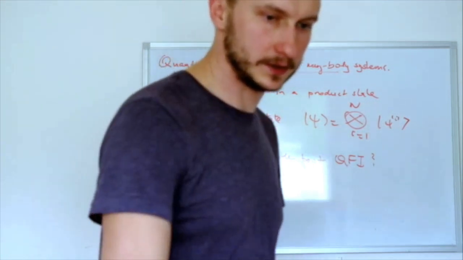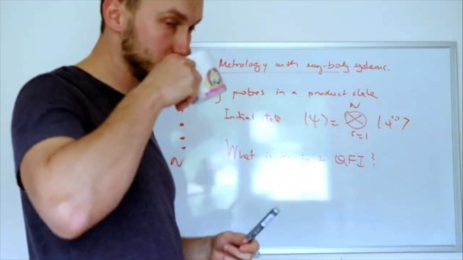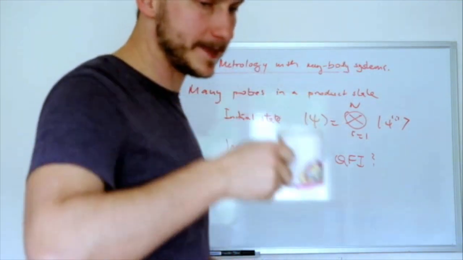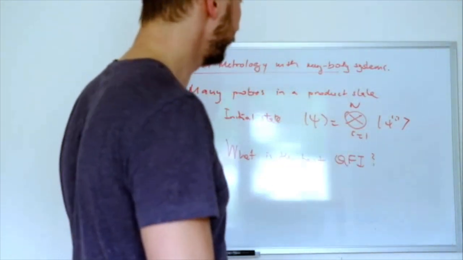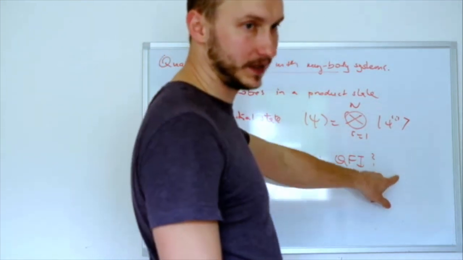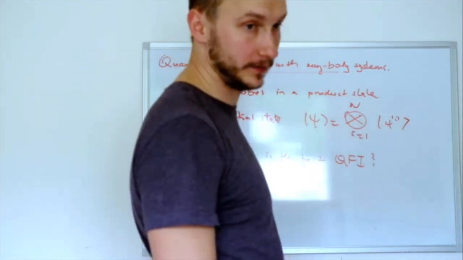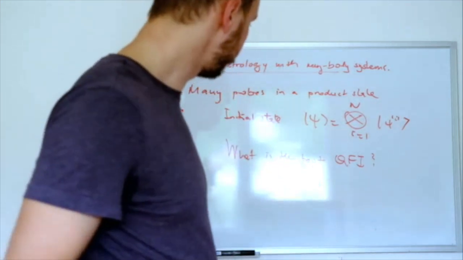Well, one thing we've seen is that it's additive on products. If you have independent states, then the Fisher information on the total state is just additive. So it's clear from the beginning that this Fisher information will just be n times the Fisher information of the single state. But let's do it explicitly, maybe for clarity.